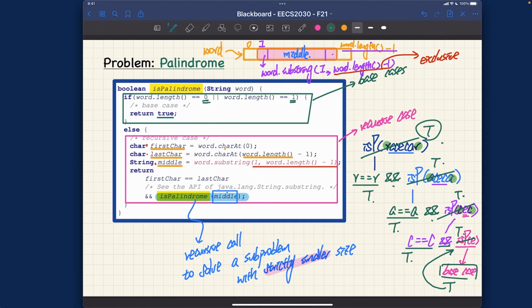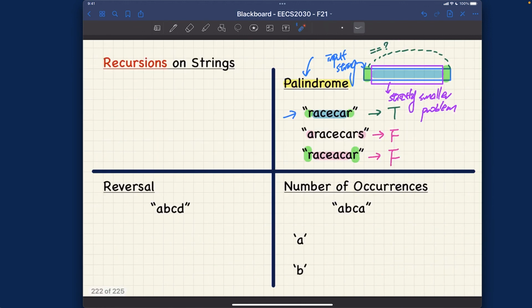All right. So I'll leave that as an exercise for you, for example, to really see. Try to trace this one here, for example, to make sure you can get a false result over here. This one should be rather easy because as soon as you compare the first and last character, you already see that they are not equal. So because of the short circuit effects, you don't need to go even further to evaluate the middle string for the recursive call.